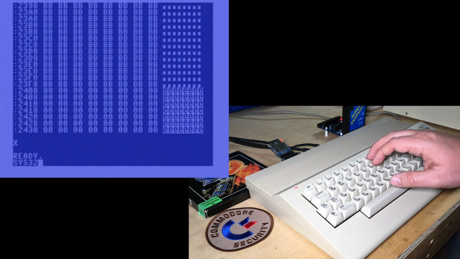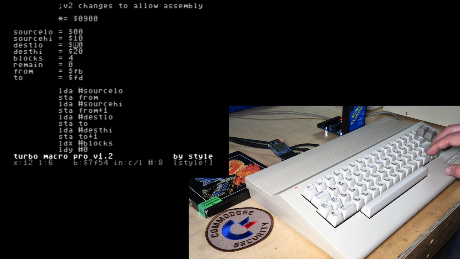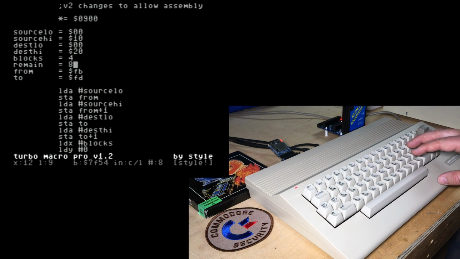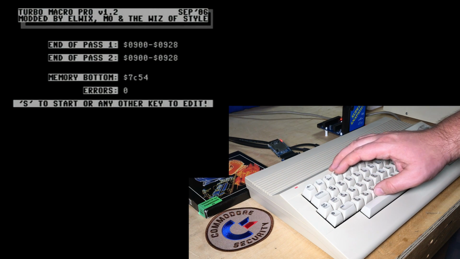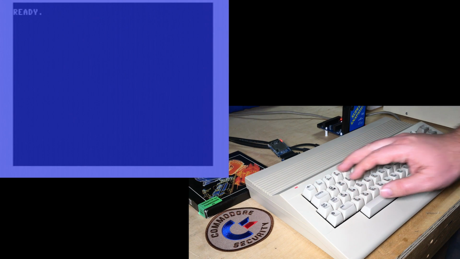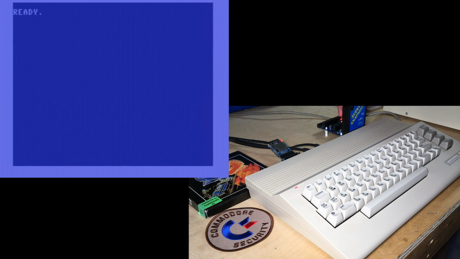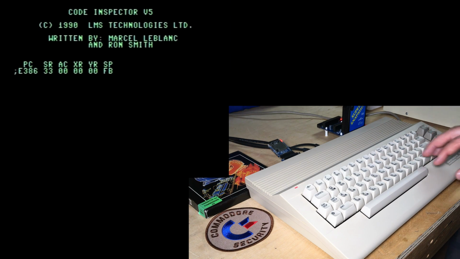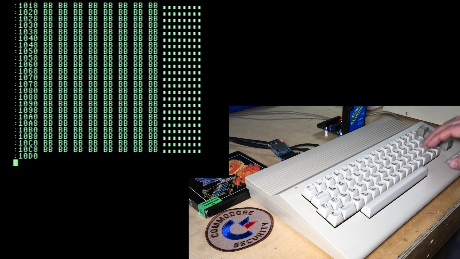Now we can re-enter the monitor with SYS 32768. There's our code. Now let's just change the remainder to say copy 8 bytes more. So 4 full pages, and then another 8 bytes. And we will assemble that. And back arrow 1 also exits to BASIC. This actually disables the Super Snapshot instruction, so I'm just going to hit reset and F8 to pop into the monitor. And now if we look, location 1000 is still full of the BBs.